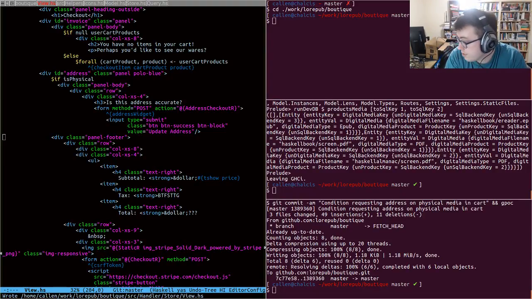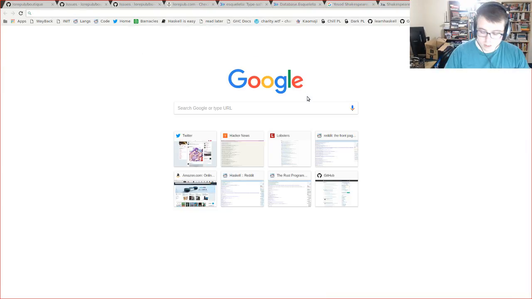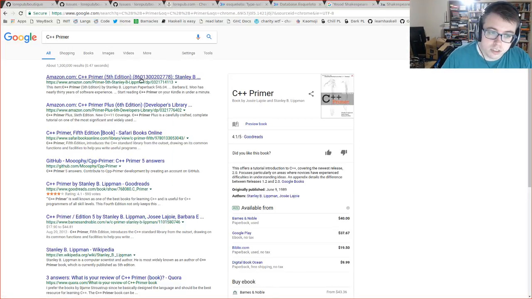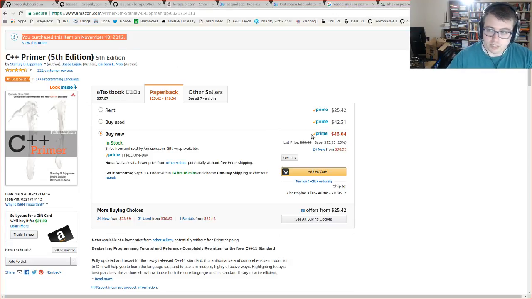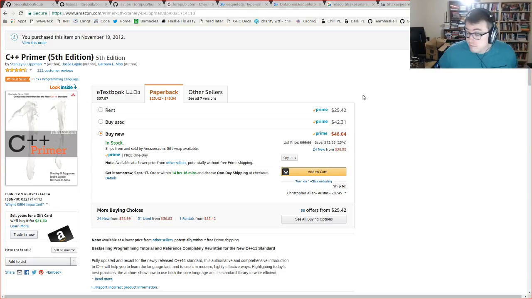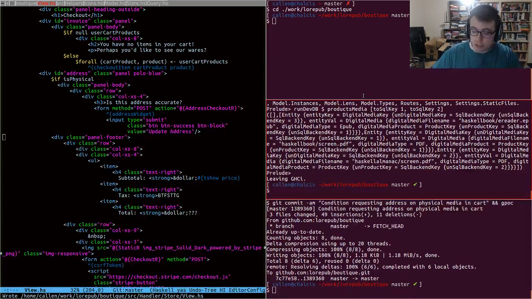For C++, you should get C++ Primer, not the Prata book, the Barbara Moo book. This one. The Lippman, Lajoie, Moo book. This is a good book. You can see I bought it back in 2012. I don't have a book like this for C. I'm sorry. Yeah, Zed Shaw's Learn C the Hard Way, and then you're just gonna have to hack a lot. Sorry. I'm trying to find a good C book, or at least one that goes beyond what Zed's book covers.